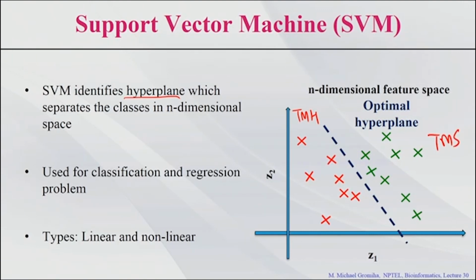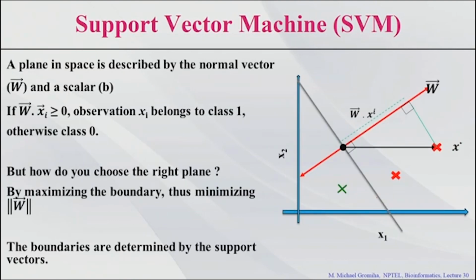This line can be linear or non-linear, so anything. Then we see the distance, how much the width is, so that this plane is placed in such a way that the width is the maximum between the two classes, for example, TMH as well as the TMS. So, if you see this, we can make these support vectors. What are the points which are very close to the line? These are the 3 cases in the TMS, and here these are the 4 cases that are very close to this line. Then we can decide these support vectors to define the width.